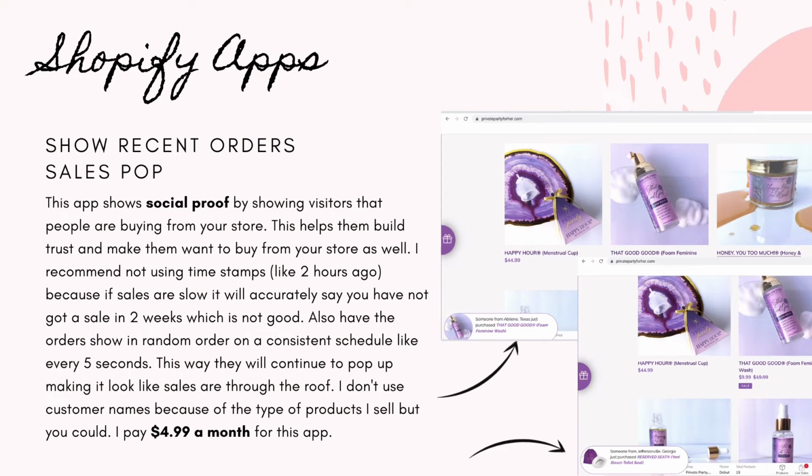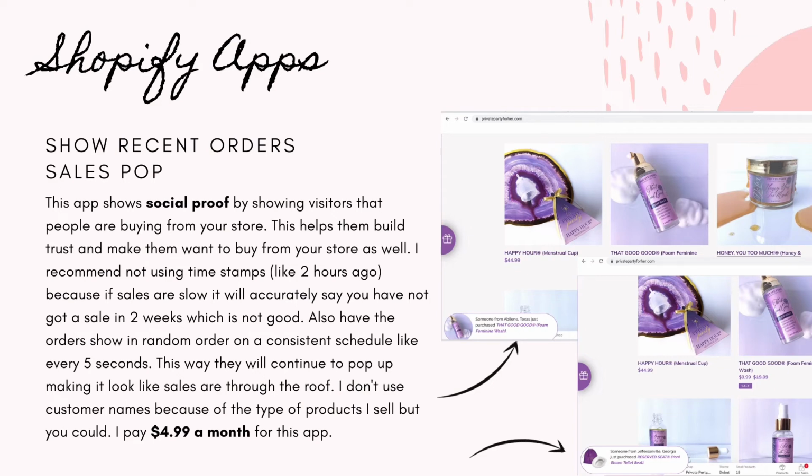This person from California just bought this steam seat. Customers are going to keep seeing these messages pop up at the bottom of the screen. They're going to be like, oh wow, these people are really shopping with them. That means I need to go shop with them. These are real orders. These are not fabricated orders. A lot of people think that they're fake, but they're not.